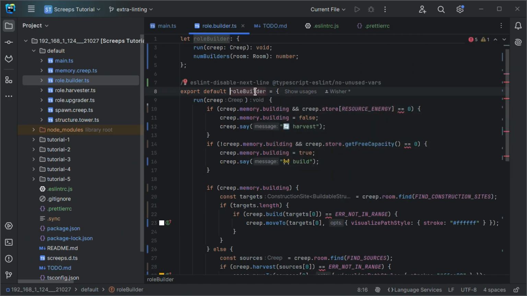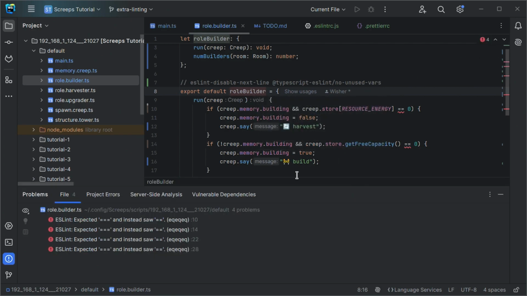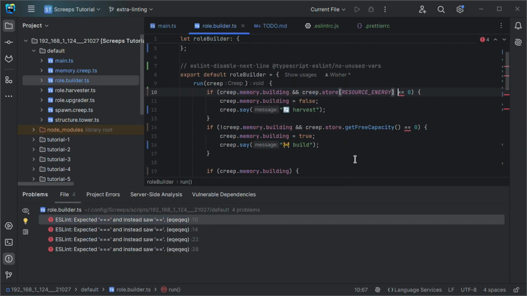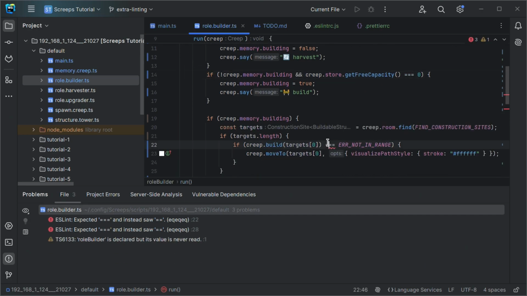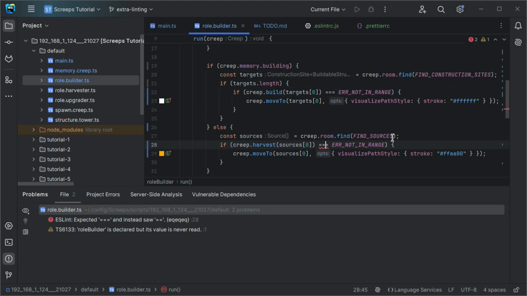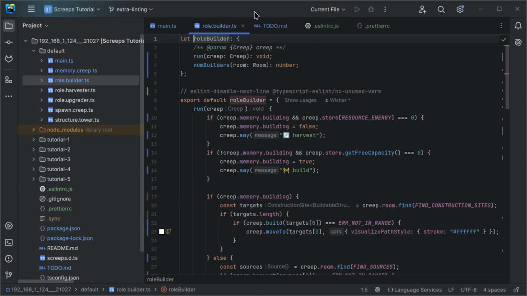So we'll just disable that, because that error there was just saying it was an unused variable, but we know it actually is being used in other files. So that's fake news. And we just want to add triple equals to a bunch of these things that don't have it. Nice, that's that file done.